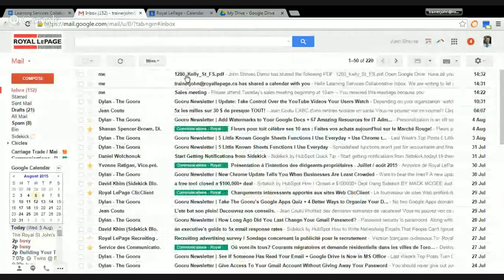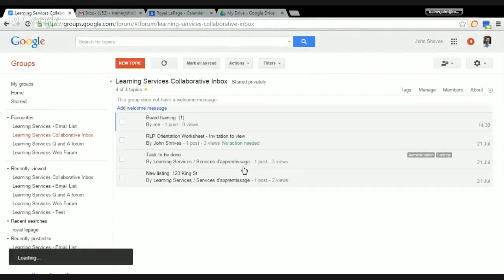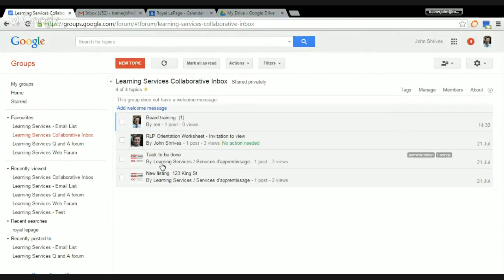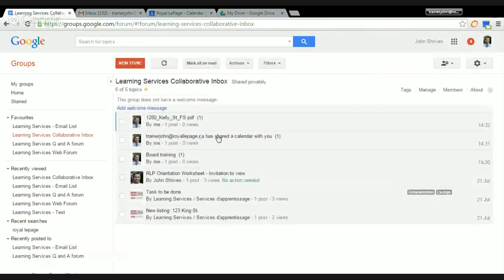And so again, you can see it's coming in through my email. And it will show up here within that archive of all of the messages that have been posted in that group. Hasn't come through yet, but likely just because there's a bit of a delay. There we go. So you can see I've got the calendar, I've got the email message, and I've got the Drive file.